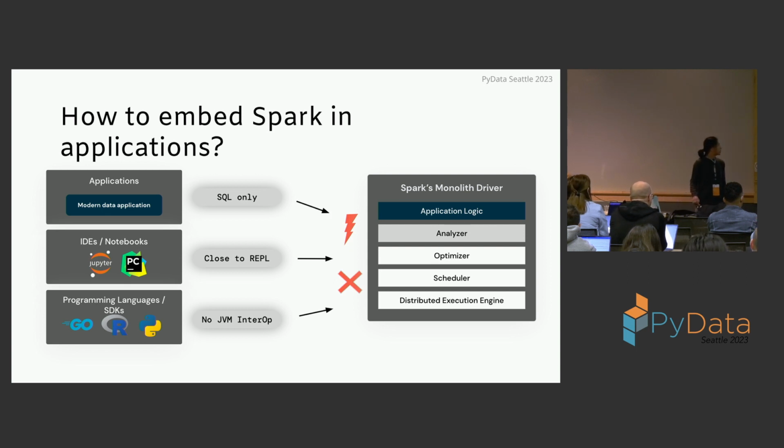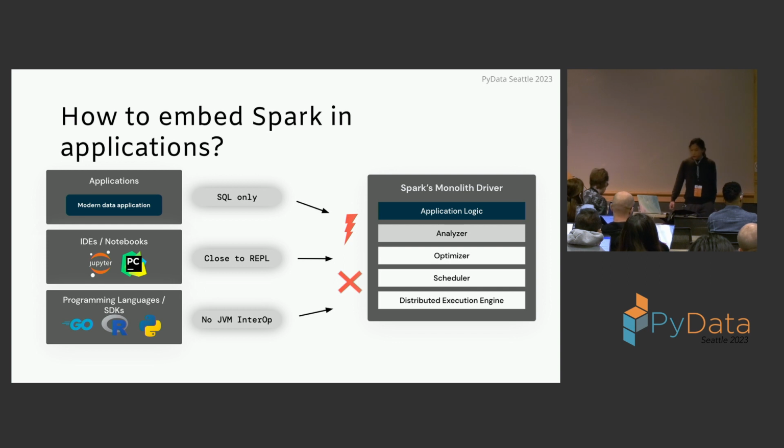For modern applications, we just send a SQL string or JDBC. Apache Spark supports the Thrift server that supports JDBC or ODBC. So it takes the SQL string or JDBC request, and then it addresses those requests. For Jupyter or IDE, there are some existing solutions, for instance, Apache Livy. But under the hood, they send the code in a string to the server, and then you get the output. So you cannot really add a breakpoint and then debug. And the other language support, as I just mentioned, is implemented in a very complicated manner.